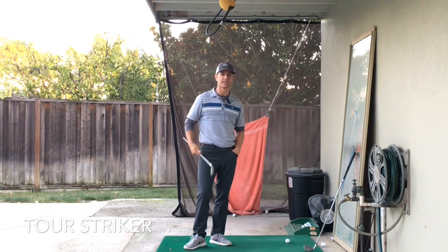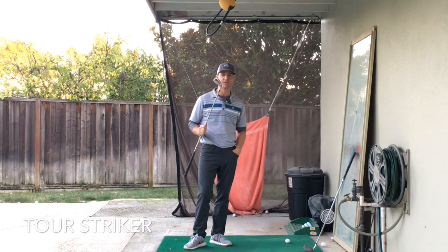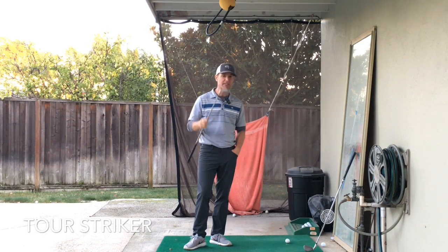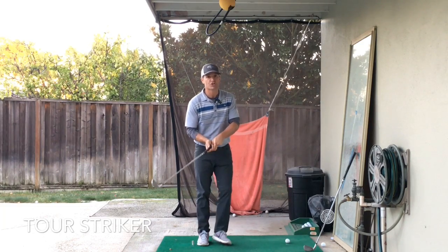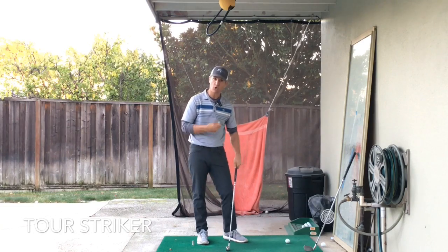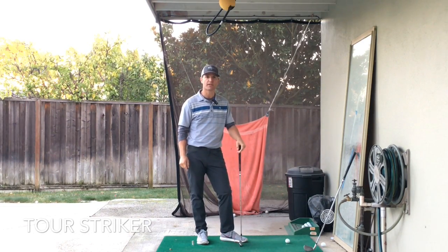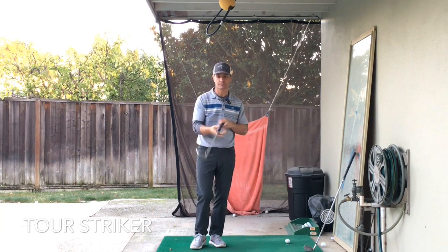Today we're reviewing the Tour Striker. Yeah, right, as if you're going to use this and end up on tour. Having said that, it's a really, really good device. Basically, this thing is designed to help you get forward shaft lean at impact, hence compressing the ball, using the loft of the club properly, getting the ball in the air, putting a bunch of spin on the ball.